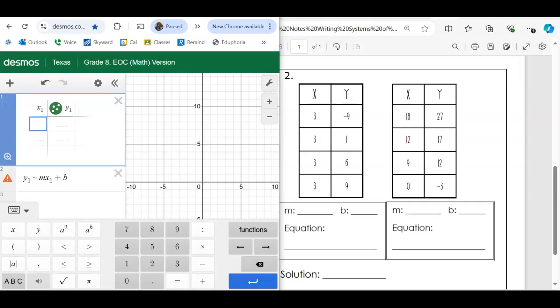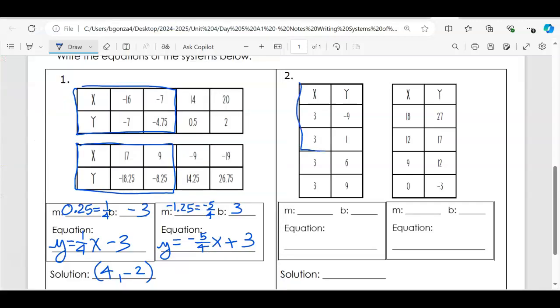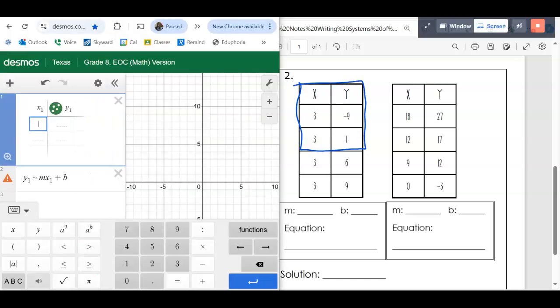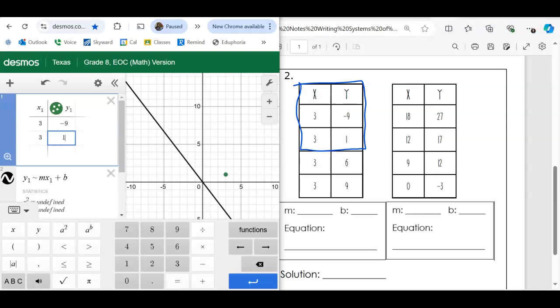Okay, now, once again, it's linear, so I'm going to just put the first 2 points. So 3, 3, -9, 1. I don't know if y'all noticed this. Do you see the whole left side of this table is 3? Like all the x values are the same? Interesting. So whenever all the values are the same on one side, it's going to be a special type of line. We'll see right here.